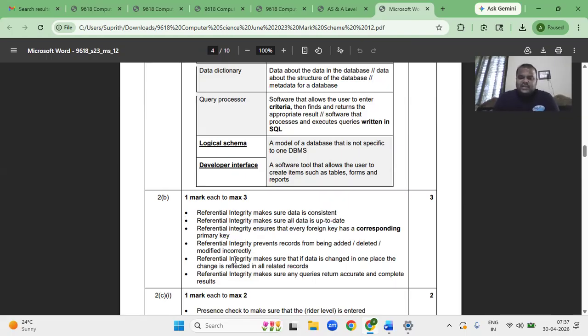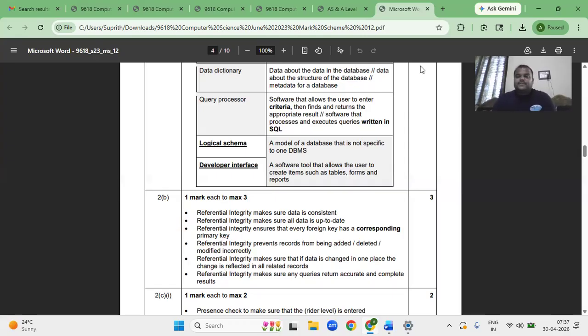Referential integrity prevents records from being added or deleted incorrectly. It means data should be consistent and updated perfectly, and you can add, delete and modify, but you can't do it incorrectly. You have to do it in the correct order only. Referential integrity makes sure that data is changed in one place and the change is reflected in all the related records, because it is referring to the table.